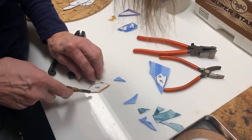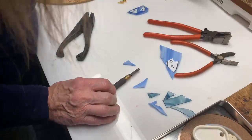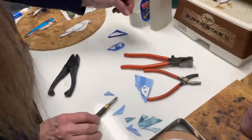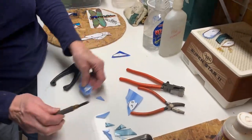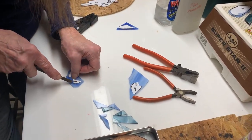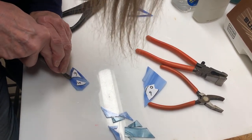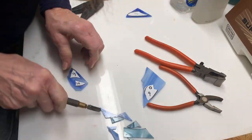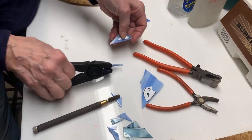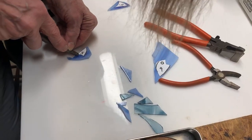And this one doesn't really have too much of anything to cut off, so I'm not even going to bother trying to do that one or these two. I'll just let the grinder take care of getting those down to the paper. This one, on the other hand, needs to be divided, and because I have a straight edge right there, I'm going to go with that one first and divide the piece up, and then come back and take off a little more.